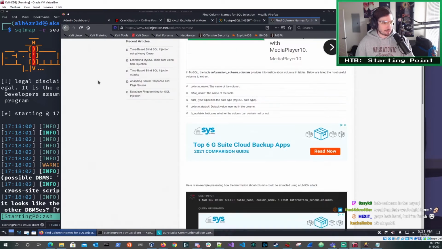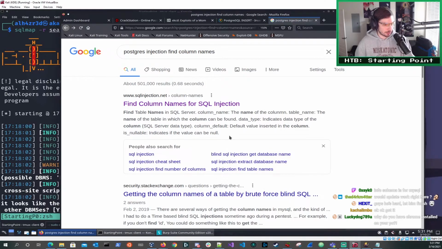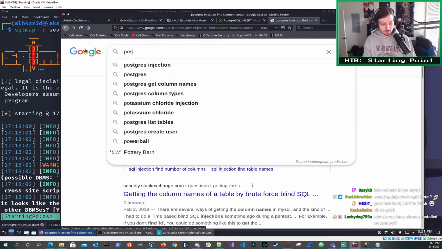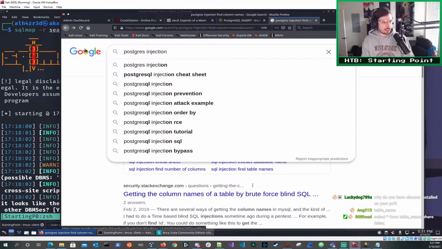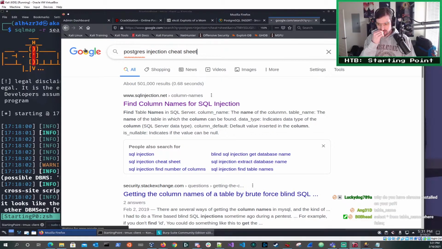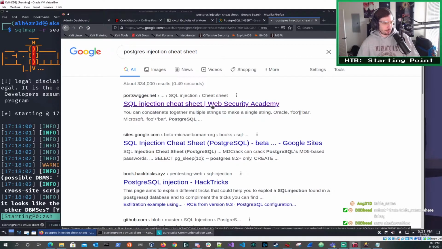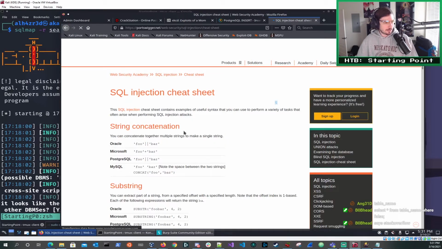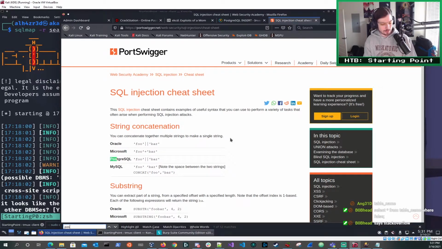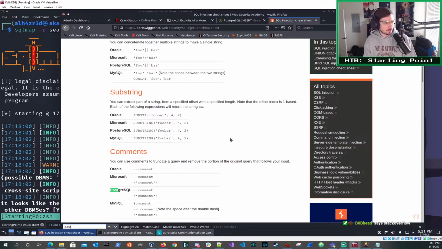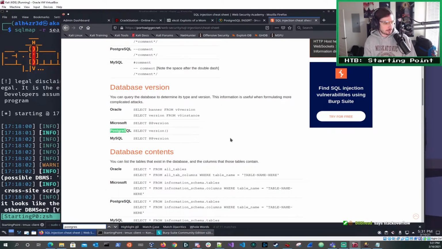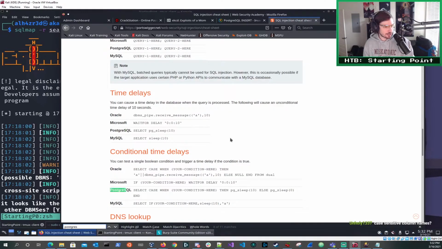Oracle is a different kind of database that I've never actually injected into in the real world. How do you find the column names? Postgres injection cheat sheet. Select star from table name where false. Database contents, conditional errors, time delays.